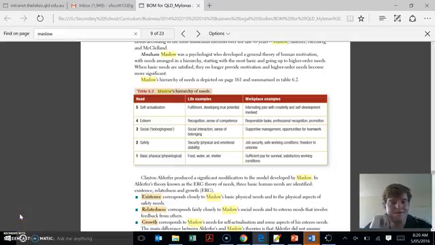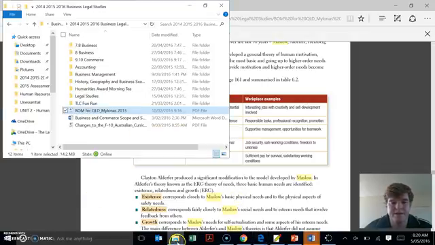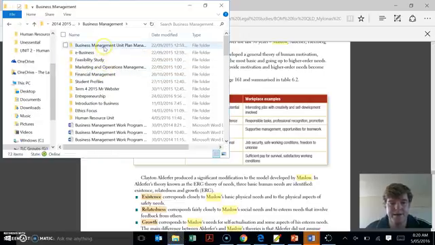Morning, students. Sorry I can't be with you today, but I've left a little bit of work and I've recorded a few presentations that look at different models or theories of human resource management that you can use in your assignment. Remembering that part of the assignment, I might just jump in and have a look at the task sheet. Part of the assignment is comparing a couple of those.